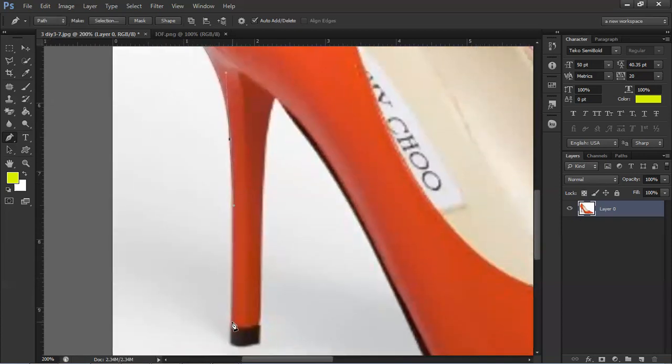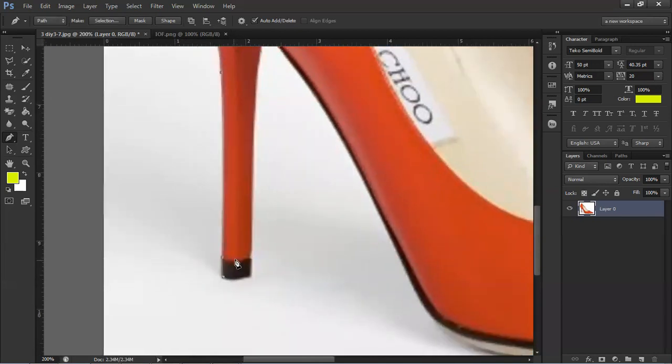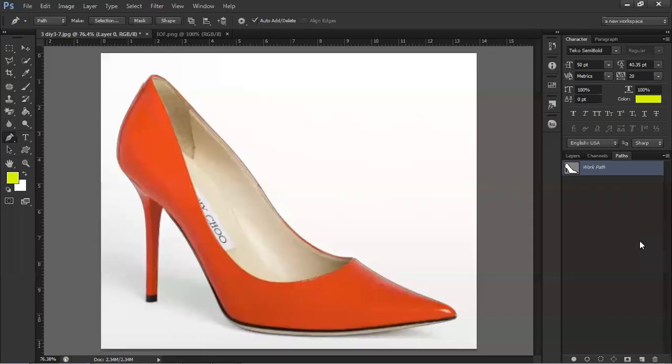Let me show you the final result quickly, without wasting time. Here you can see I have just completed the whole path with the pen tool, and as you can see the path has been created. Let me press the Control key on the keyboard and click on this image, and here is the complete selection that has been made. This is something you have to do one time. Now there are easily multiple ways.